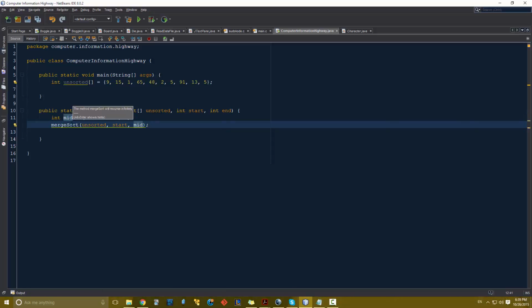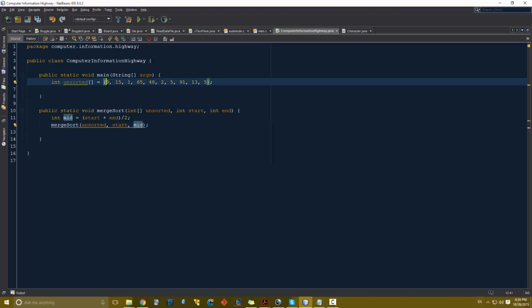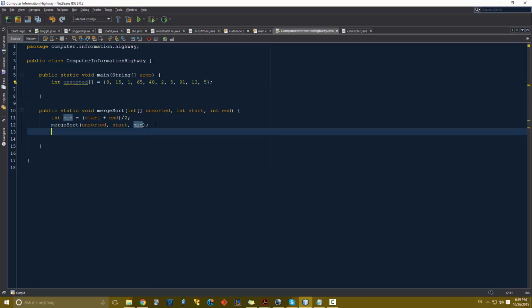And this start up to mid is going to give us the first half of the list that we have. And every time we call it, it's going to keep cutting it and getting that first half. So it will cut it in half again and maybe get this much, and then it'll cut it in half again and get this much, and then maybe it'll cut it one more time and get the 9. So that's how it's going to work with the left side of it. And we're also going to do the right side of it as well.